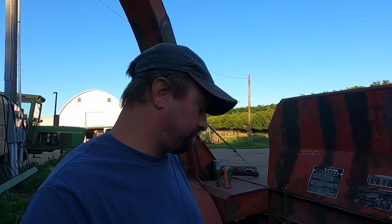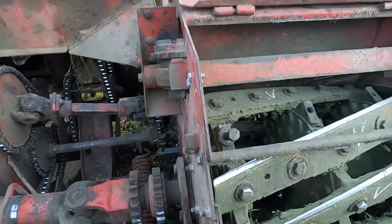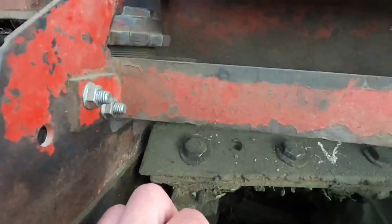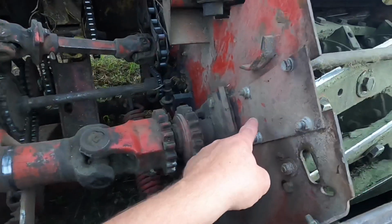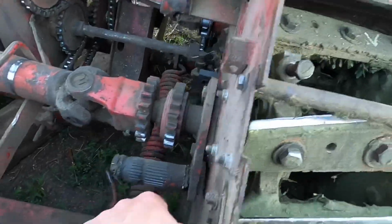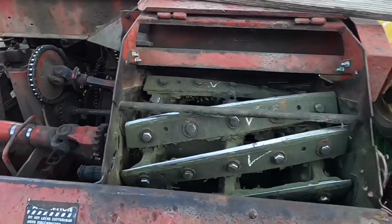Okay, I am back from church, and I have not even worked on this thing yet, but I was just looking it over. I'm getting things open back up because I had to close things down last night because they made it sound like it was supposed to rain, but it never did. But anyways, like I showed you last night, I gotta get this piece out here, but to get that out, I gotta take off this plate here so that I can slide those bolts out that way. So I gotta line that up with that. This is one on both sides here, so that way this whole thing will come up. You'll get it out of there like that.